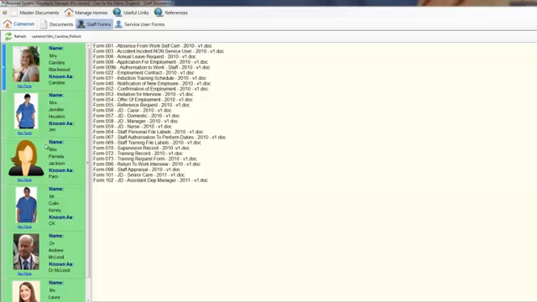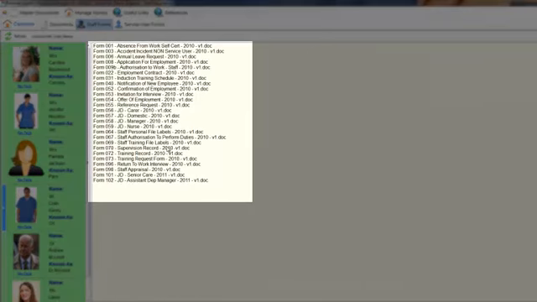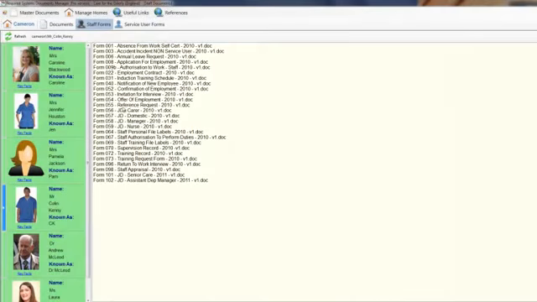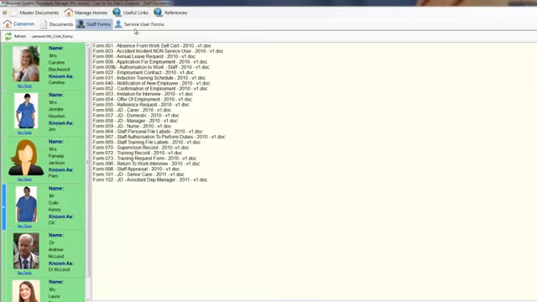Clicking on here, we get a list down the side here showing the staff. Again, you can see the pictures and the details. You can select any member of staff by clicking on here and highlighting that member of staff. In here are a set of forms which are personal for that member of staff. Any information that you put into these forms will be saved in here and can be recalled later. They can be printed out, or new forms can be created and saved and they'll appear in this list here for that member of staff.